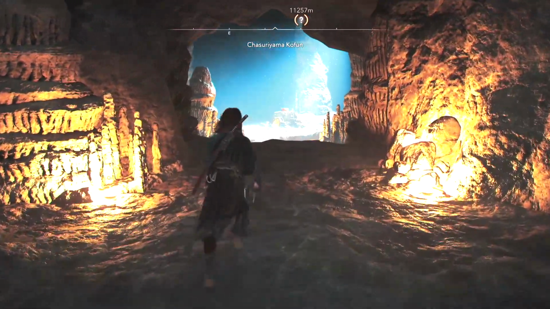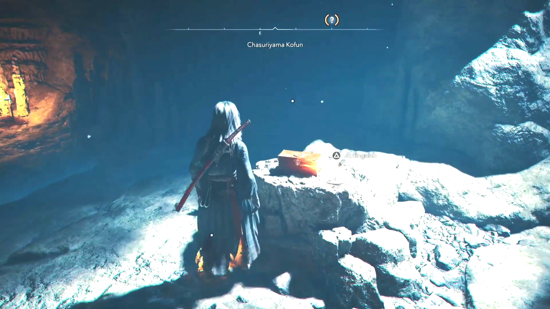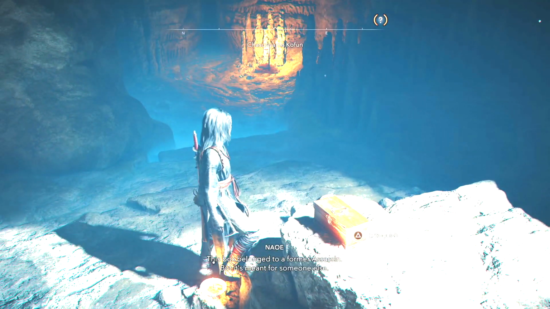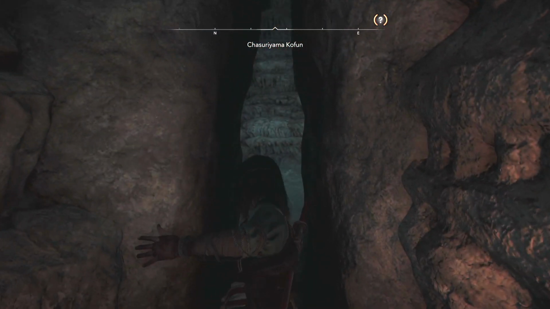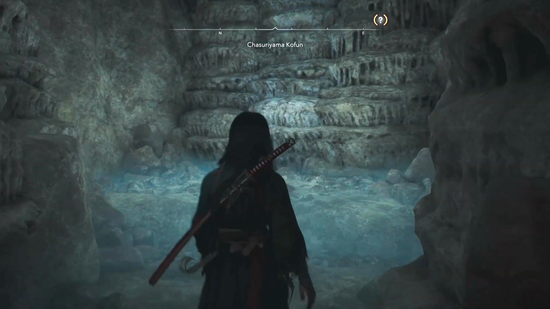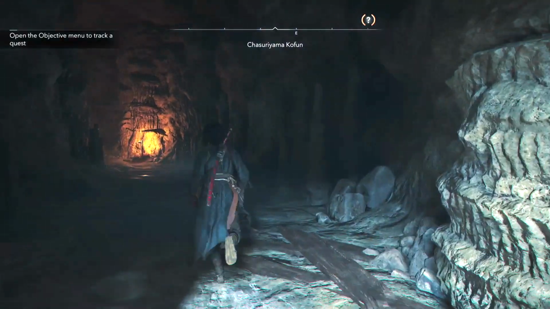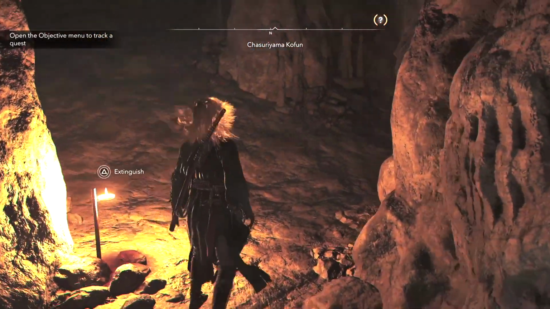Now, this is the room with the really interesting artifact. It might be mission related and I'm just not following, or maybe I'm here too soon. I'm not quite sure. This box belonged to a former assassin, but it's a former assassin, and it's meant for someone else. So if you know what that's all about, please let me know in the comments. I'm very curious what that means. Because that box looks a lot like the box that we're trying to get in the very beginning of the game. So it's got to be related, but I'm not totally sure yet. At least in my current playthrough, it doesn't seem relevant.